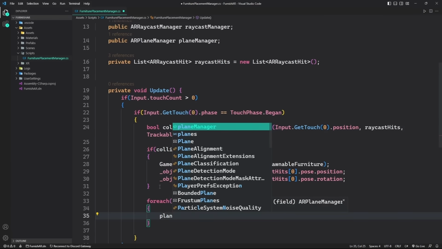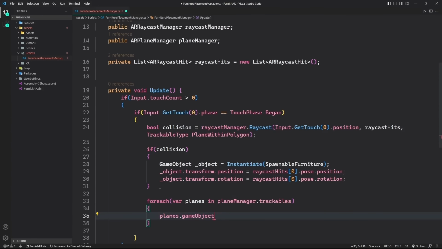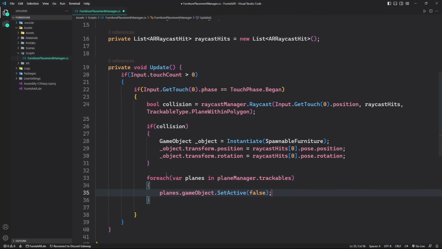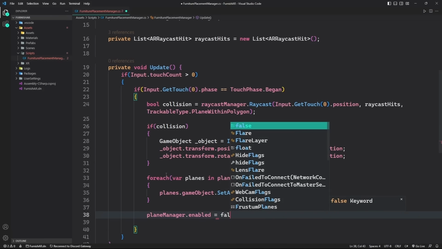So you do it like this: plane.gameObject.SetActive(false). That way you set all the generated planes to false. The last thing you have to do is disable the plane manager so that no more artificial planes are generated. So planeManager.enabled equals false.